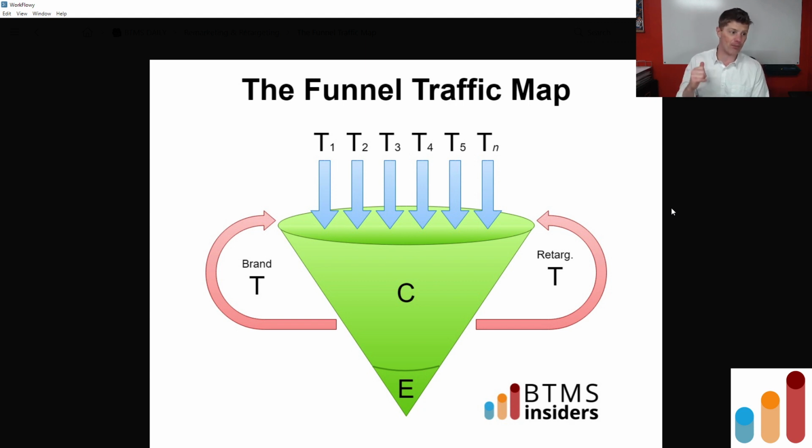And so actually on the whiteboard behind me, I just drew version 1 of this funnel traffic map. And I use the TCE because that's Perry Marshall stuff, but it's also stuff that I've adopted. C stands for conversion. And so the big part of the funnel is about how do we convert our traffic into paying customers. E stands for economics, because at that place where the funnel drives revenue, you have to have the economics working in your favor. And all the different T's on this funnel traffic map, they stand for traffic. So you can see at the top, I have T1, T2, T3, T4, T5, Tn. N is used in math like this to basically say that the series can go on and get as big as you want, right? Up to whatever number.